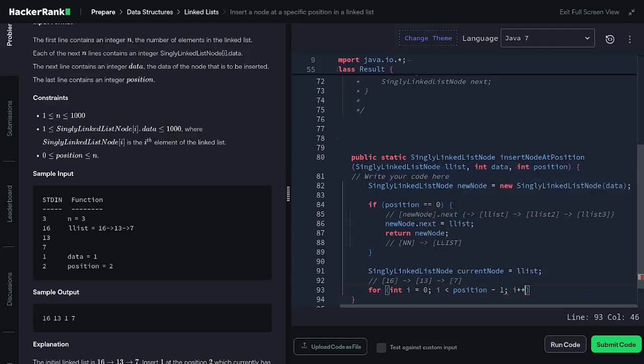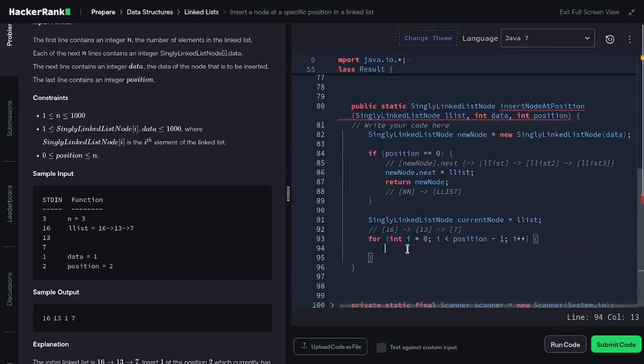Then you can simply use the i++, and then to move the current node pointer, let's say we have the current node that points to the 16 right here, to the first part of the linked list, and we declare the current node pointer right here.